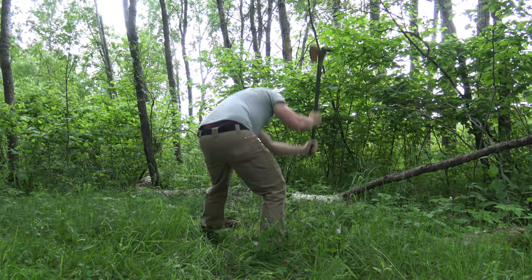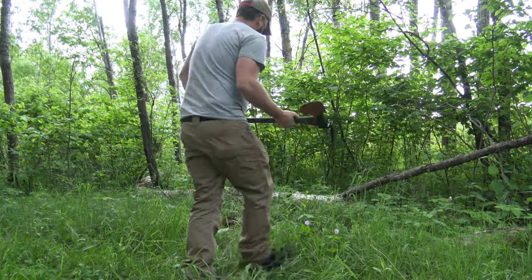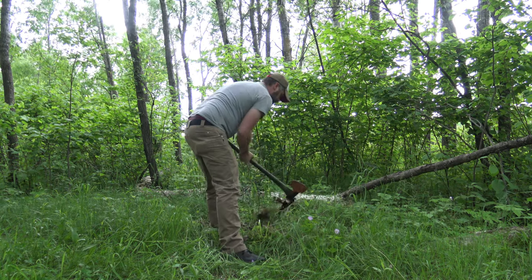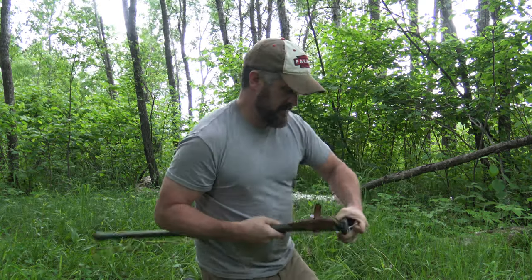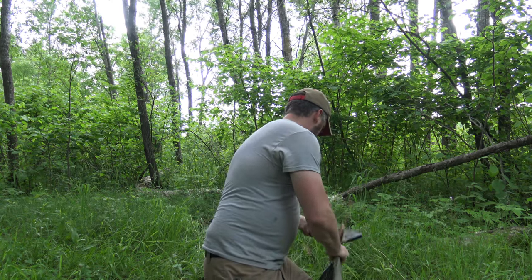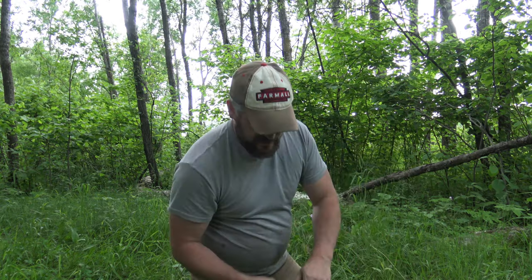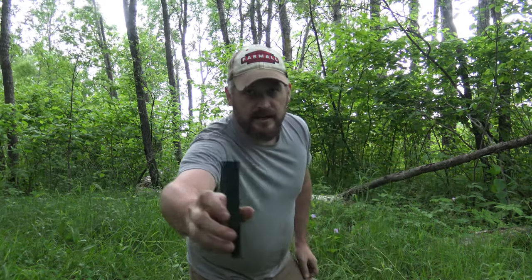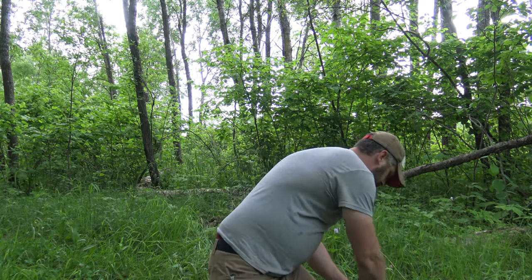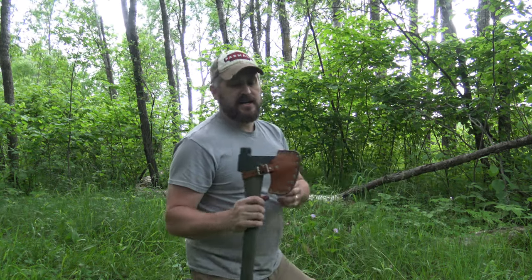Yeah, that's a big rip. That's a good size rip there. So I'd say that works well. That's the Maddox. We'll get this out. Let's see. We've got a little pick for a pickaxe there. And then a slightly wider pick for rocky terrain and such. And then, of course, we've got the axe.